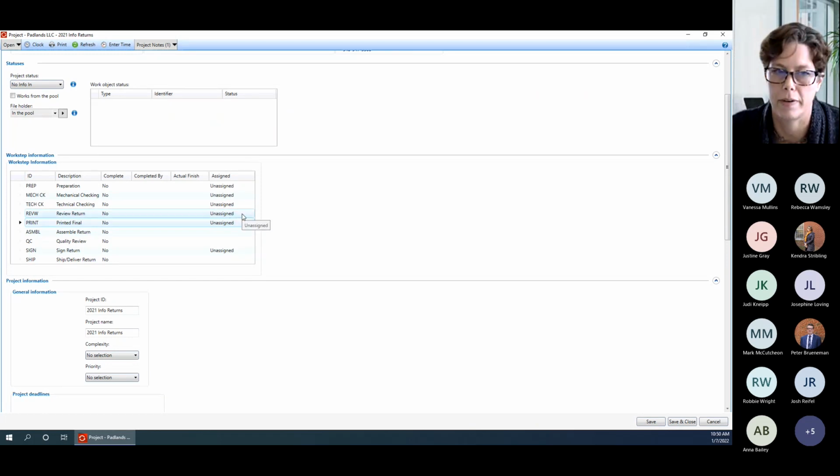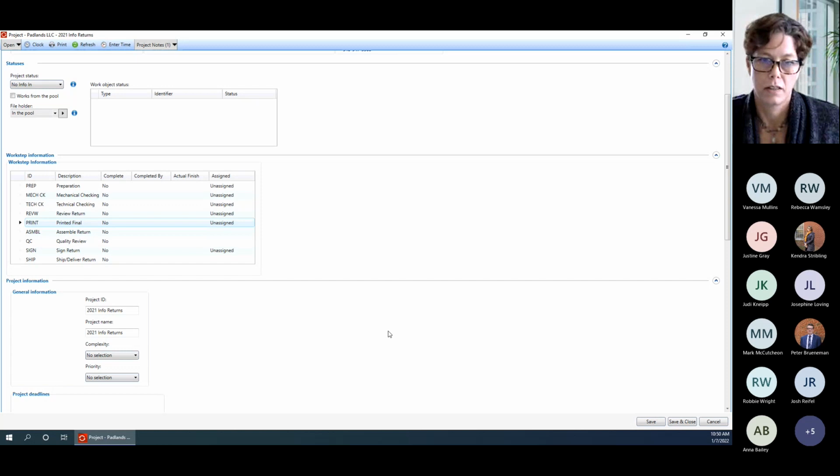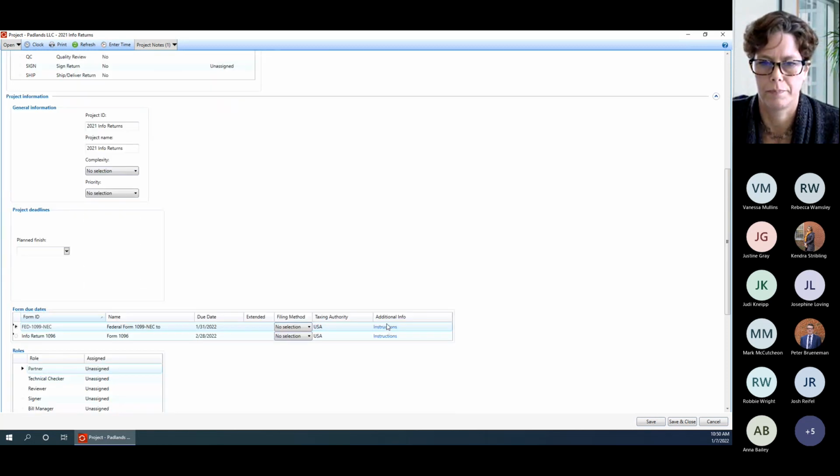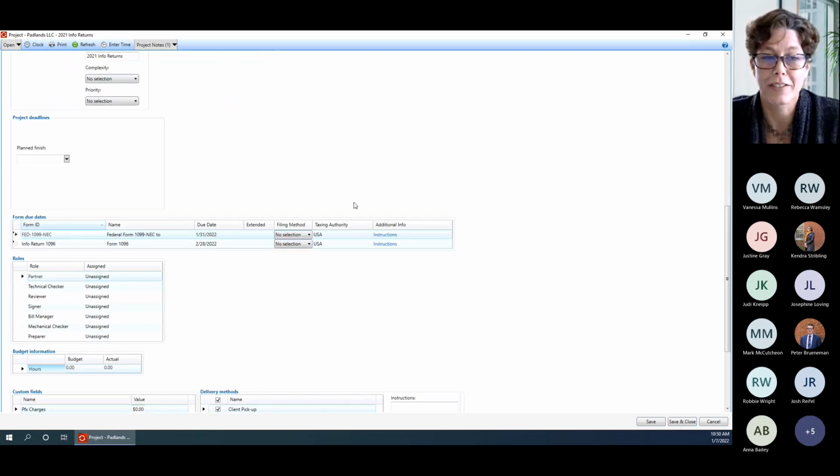So please, as the preparer, if you are doing it in QuickBooks Desktop, add your name in here so they know where it should be going. Last year that happened a lot. For some reason, things were stuck in limbo, and I got a lot of questions from partners. Oh, this is done. Now what do I do?